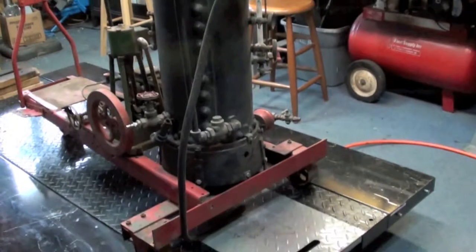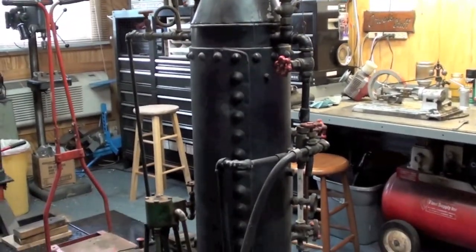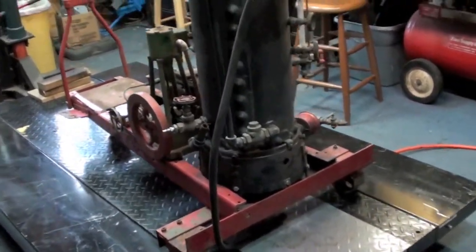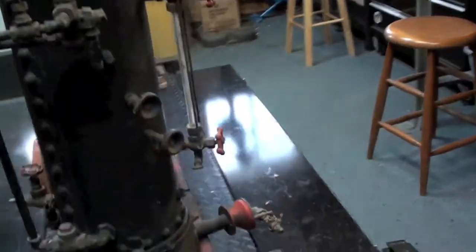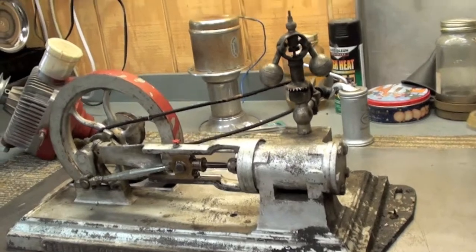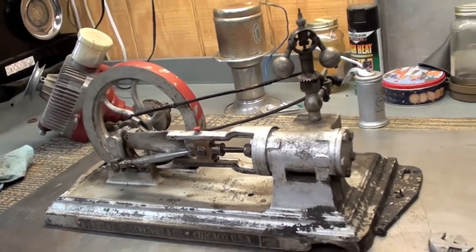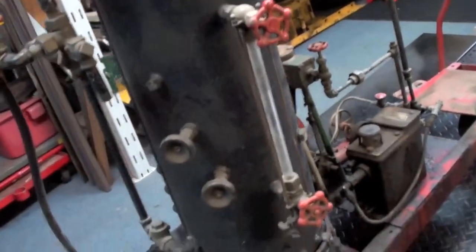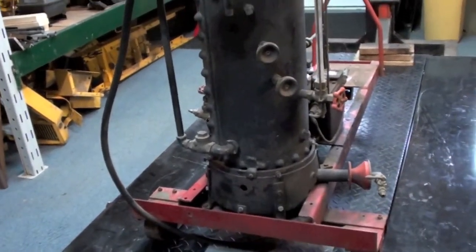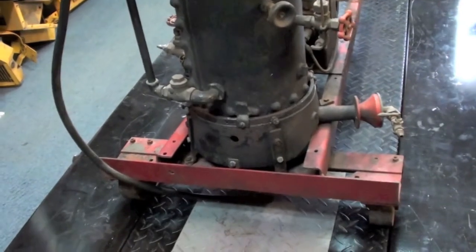Okay, I'm back. We've got it put up on the lift table where I can get a closer look at it without having to stoop over. Kind of an overview here - I've been looking for a small boiler to run Cretor's style engines. I've got a few of those type engines I'm looking to run. Here's a little Cretor's I picked up at the same place. It's fun to run them on air, but I also want to run them off steam. So I've been looking for a boiler and finally found one. This is as found - it's not set up like I eventually want it, but here it is.